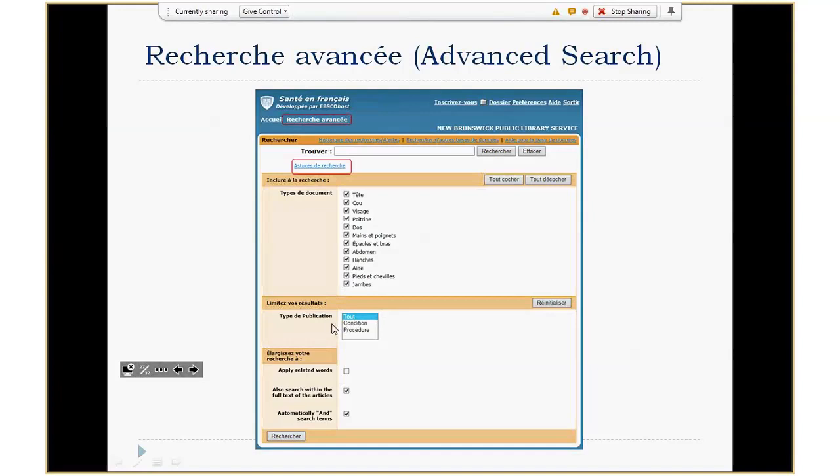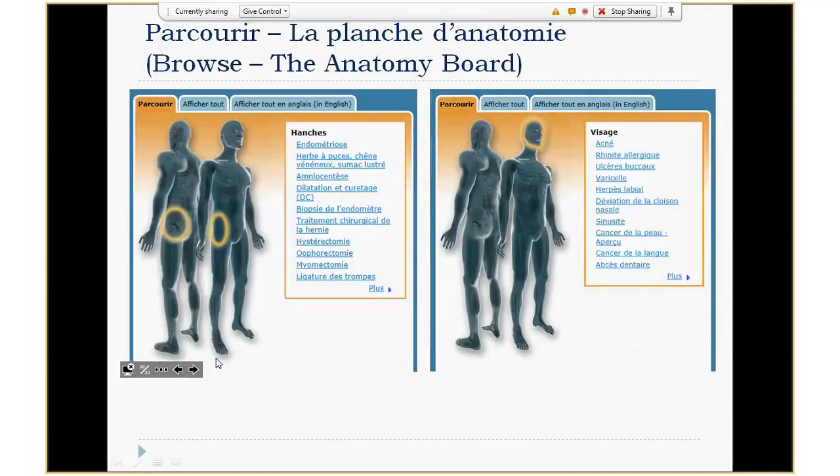You can specify if you're looking for information on just everything, or a specific condition, or a procedure that treats a certain condition. So there's a lot of different options to do that. I do like the function that can let you narrow it down to a particular body part. That's quite interesting here. Right. So that's the search.